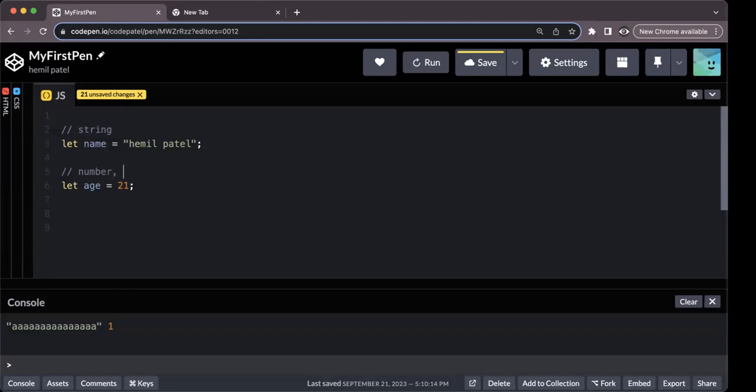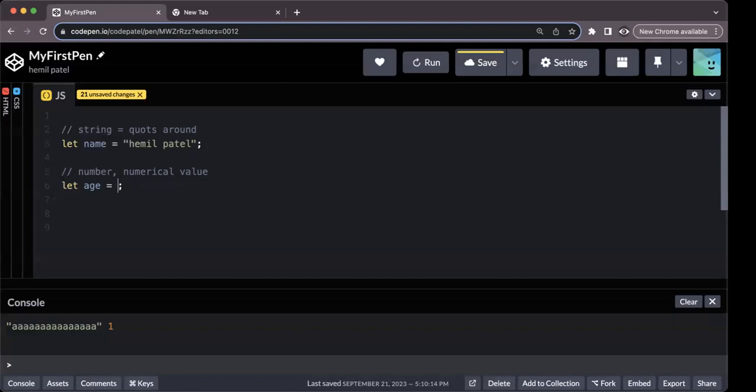So strings, you have quotes around. Numbers, you have a numerical value, right? I cannot have this as a number, even though there are no quotes around it. This is not a number, right? It needs to be a numerical value.